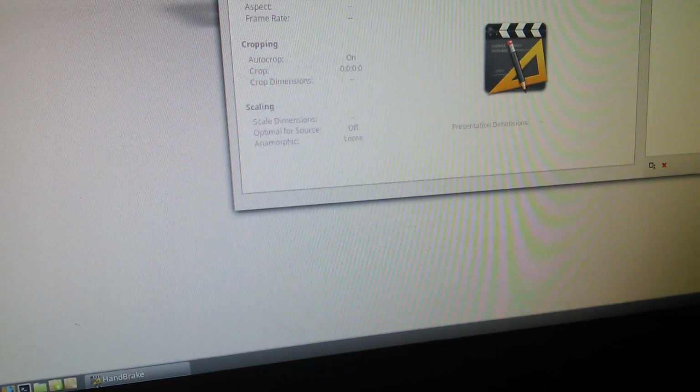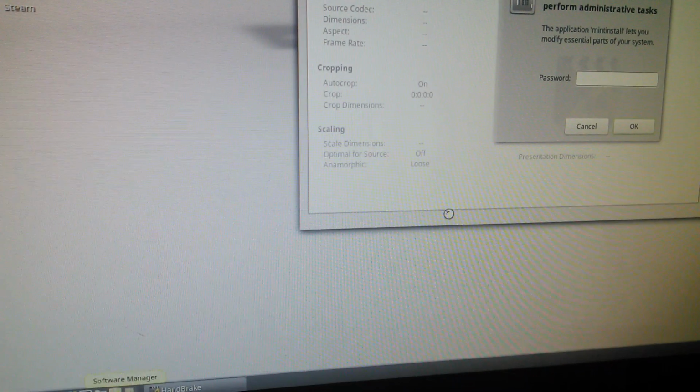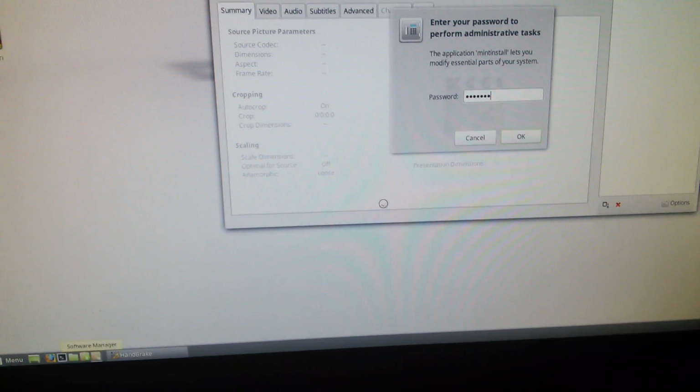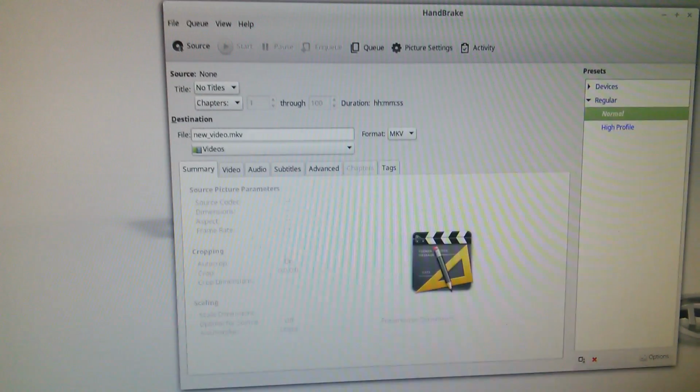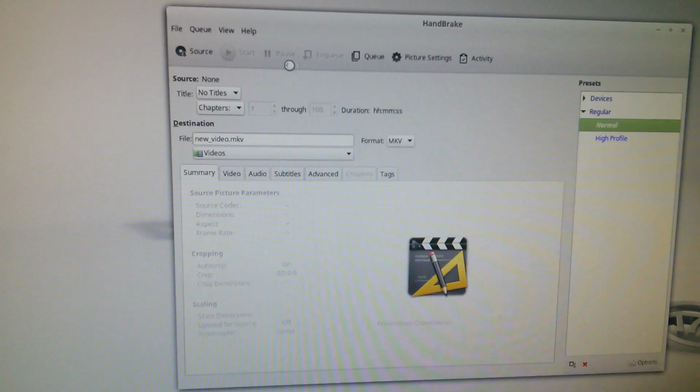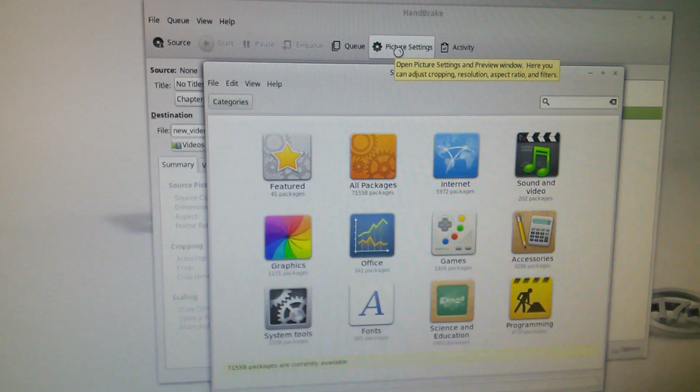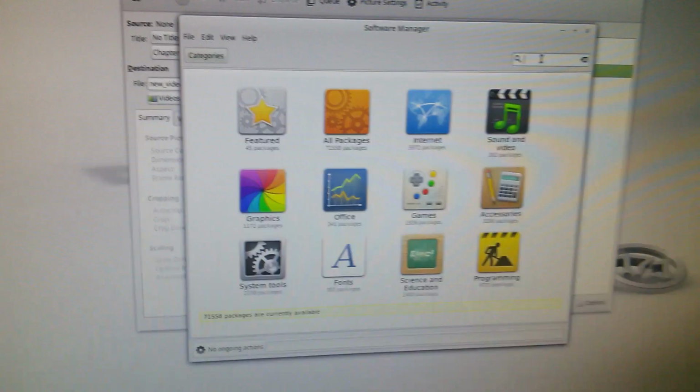Close three tabs, or we can go to the software manager. While we're looking at that, we're going to look at Handbrake.